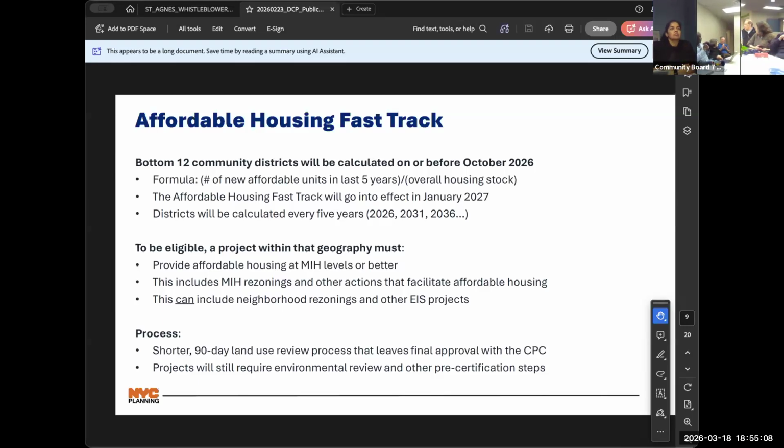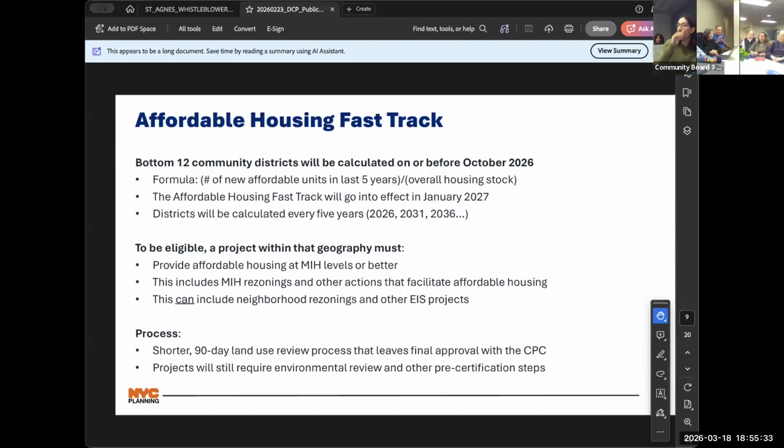This is a very good proposal, fast track, but it excludes more than three quarters of the city. Yeah, I think what it's trying to do, and I will also say, this is not a proposal, this is the law. I would say two things. One, I think we will be on this list. I also think Staten Island will be on this list, right?